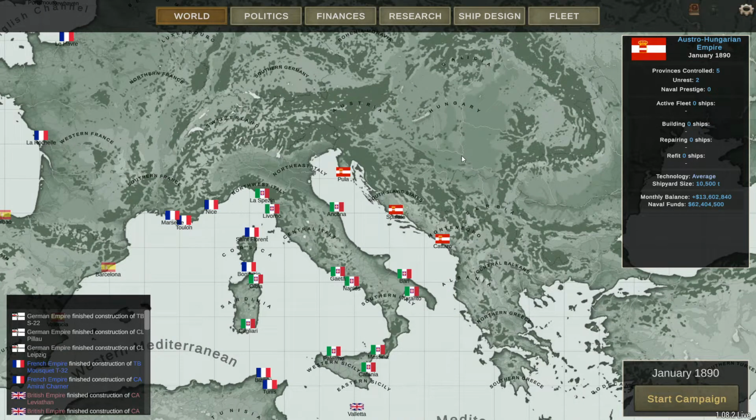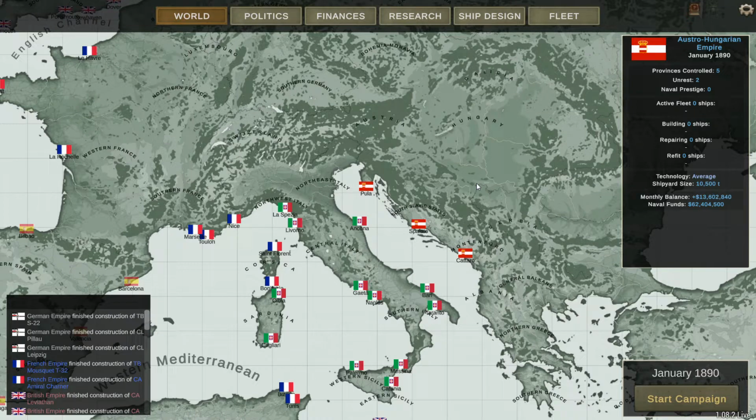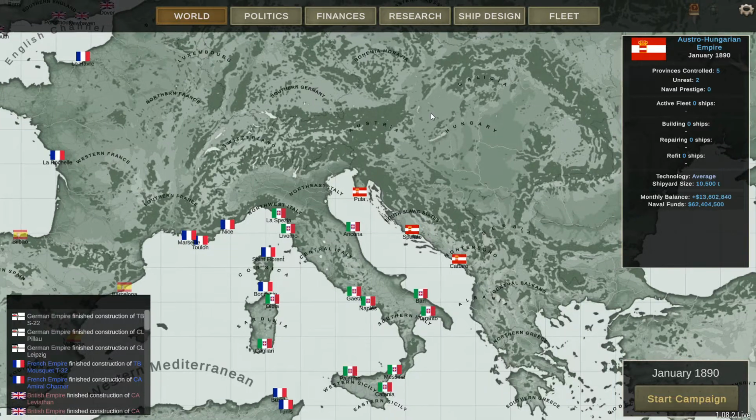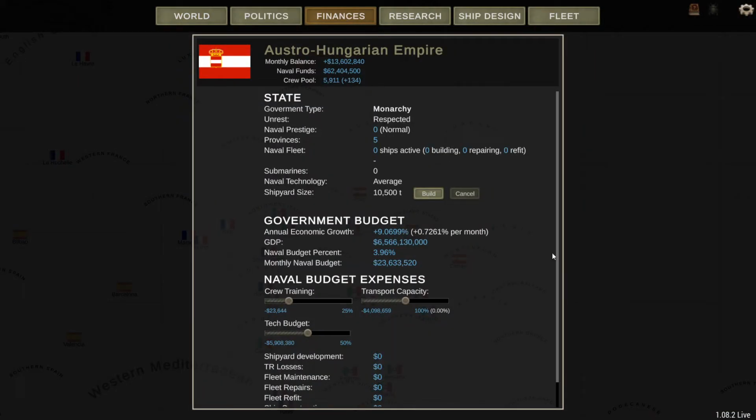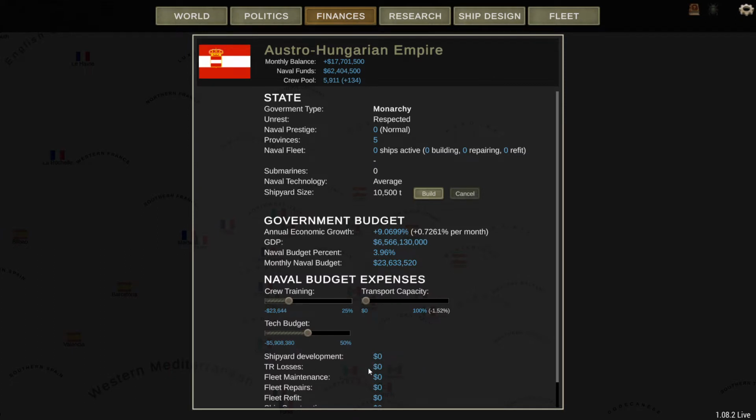Welcome back, guys. I've decided I'm going to set myself a challenge, start a new campaign, and it's going to be the most difficult challenge that I've tried so far. So, transport capacity 0. Now, the main thing that this will do is if I take transport losses, the penalty is permanent because I won't be replenishing them. So the most important thing in this campaign will be to protect my convoys.